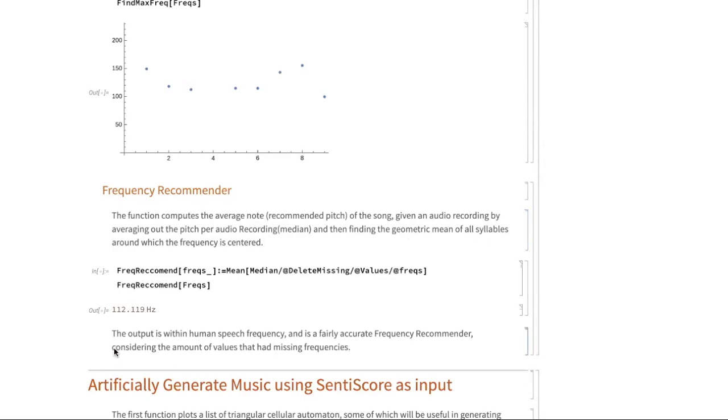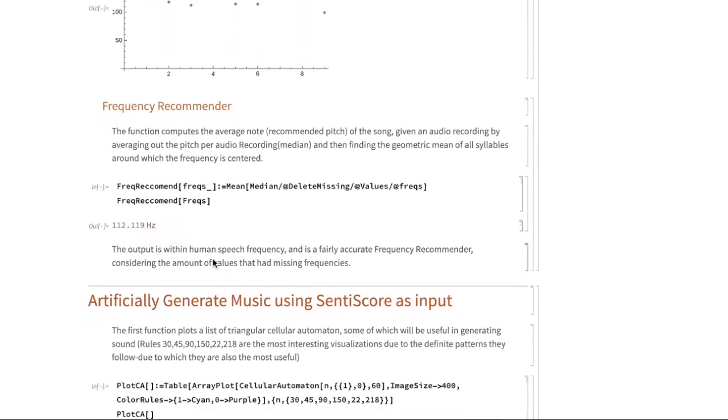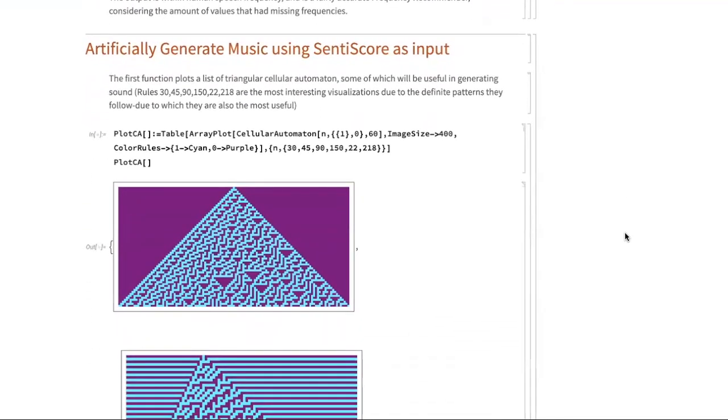In this case, the average frequency was 102 hertz, and when I researched, this was within the human speech frequency range. So I wasn't just messing with data, it was fairly accurate. The only limitation of this function was that I had to delete the missing values to come across the solution. With further exploration, I would try to regress or predict the values that I missed.